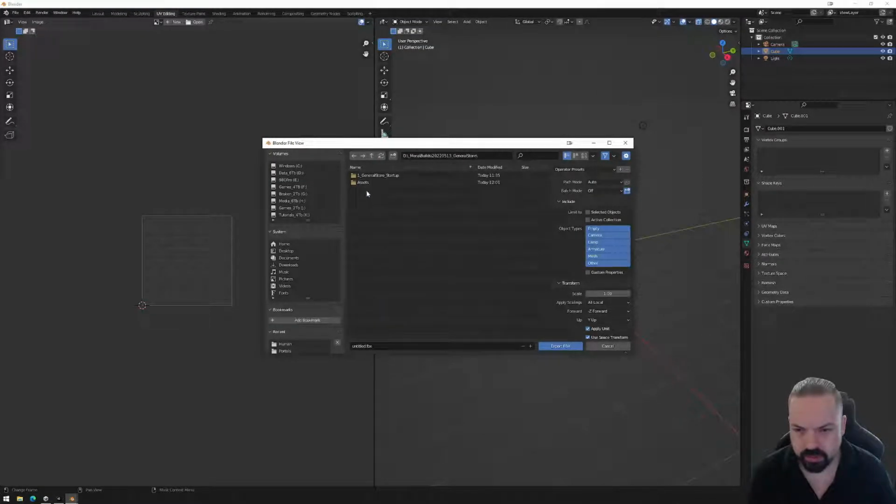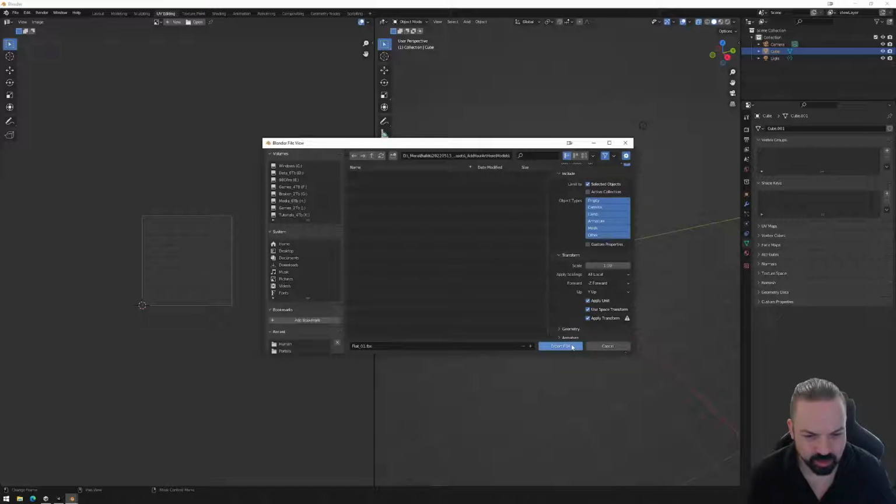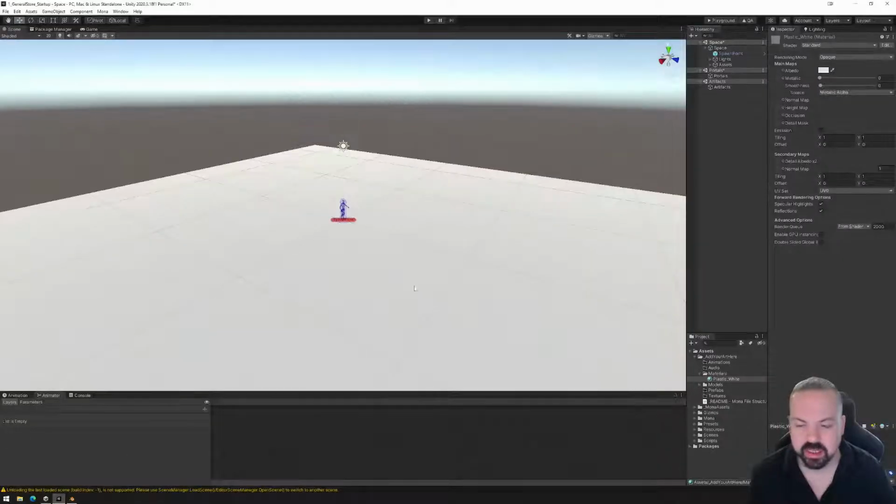Builds, general store, assets, models. Flat, just flat. Because it's not animated, I will apply the transform here. Don't need to, but I do, just to increase the chances that the scale is correct.